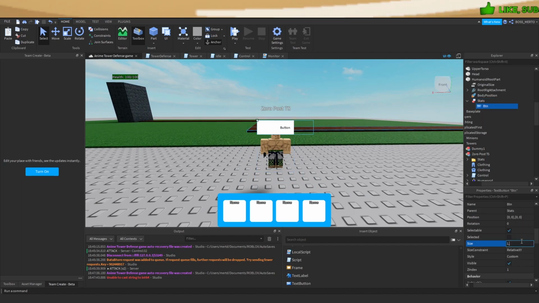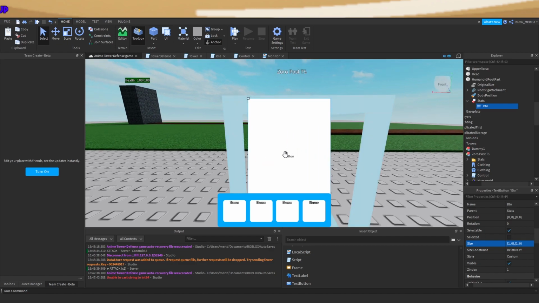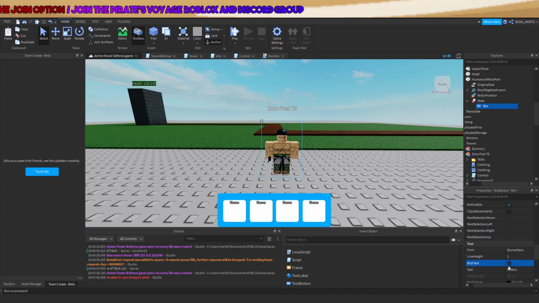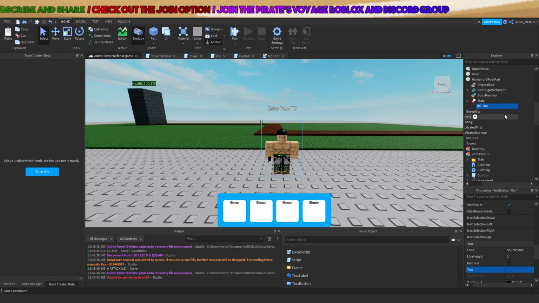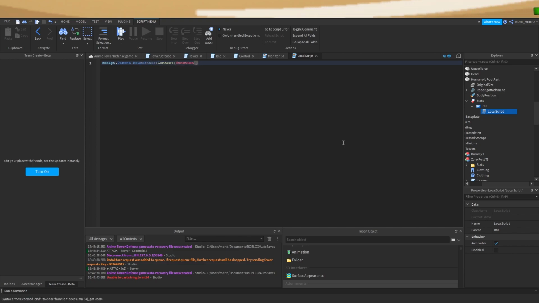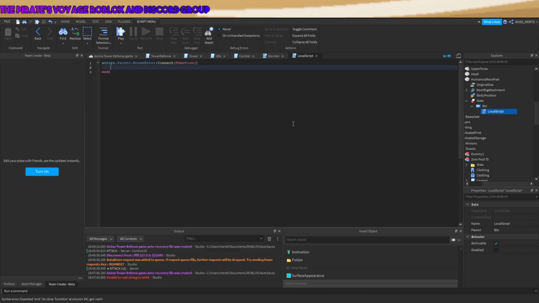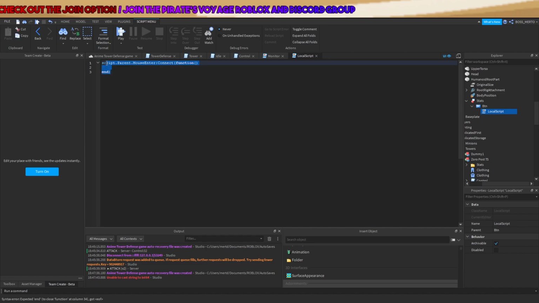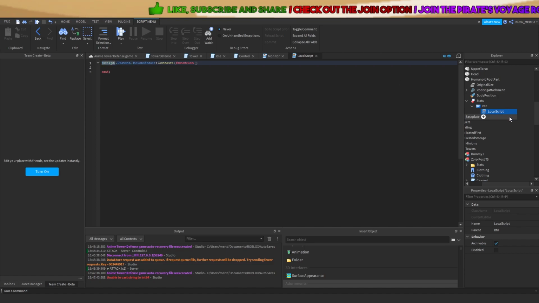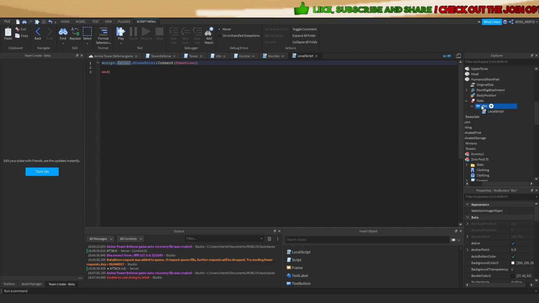Now change the button size, of course, so make it look like this. Make it transparent. Make this text field right here just empty, and then insert a local script. And I just want to make a short test, so I'm not even sure if this will work as I just imagine it. So what we want to do is script.parent, so script refers to our script right here. Parent is this text button.